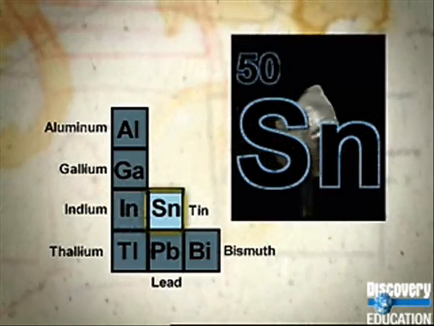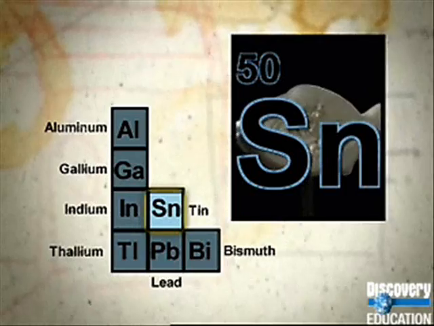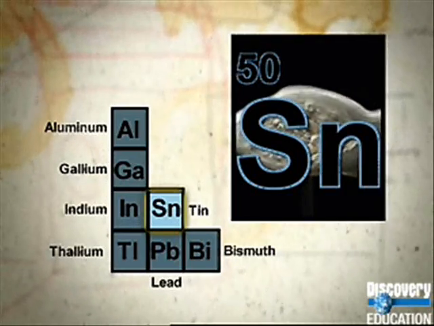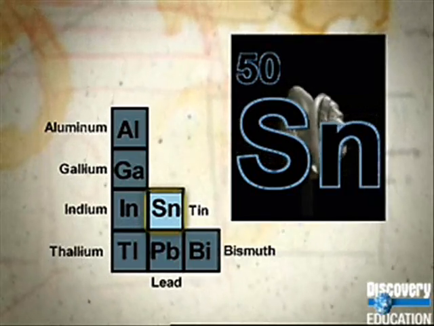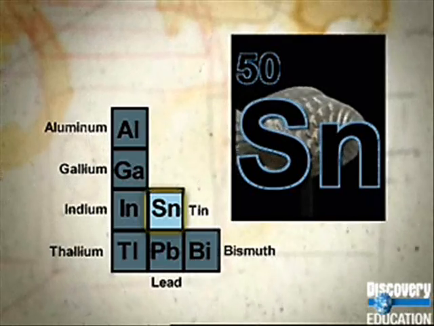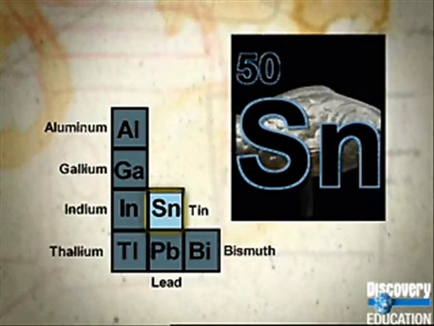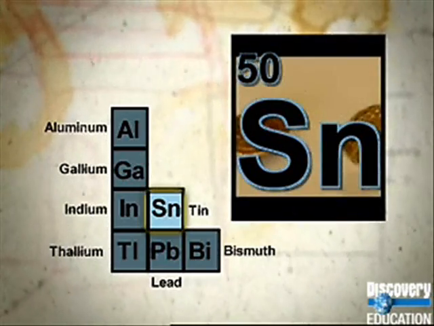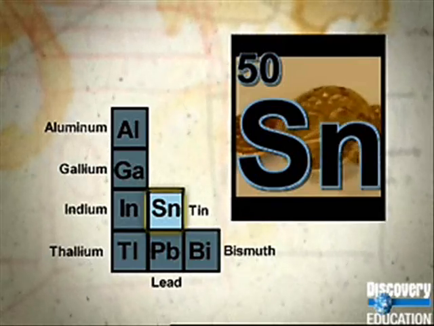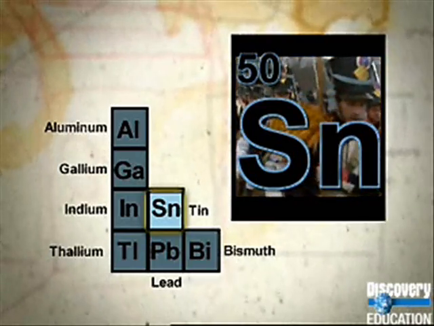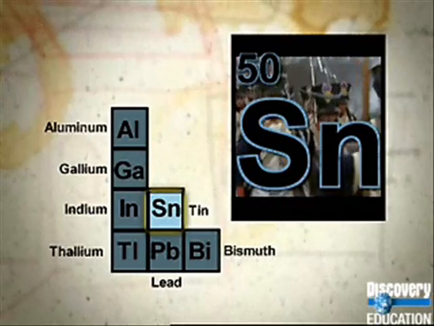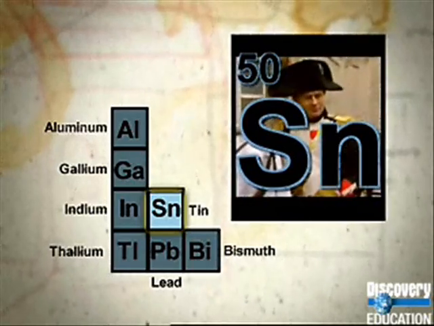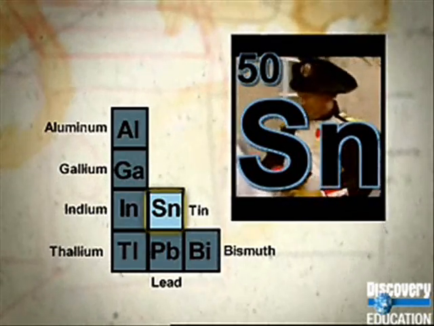Tin is a silver-white metal that can be found in nature in its metallic state. Tin has good resistance to corrosion. Tin plating, placing a thin layer of protective tin coating over other metals, is the primary use of the element today. Tin becomes brittle at very low temperatures, and some believe that this property may have contributed to Napoleon's defeat during the freezing Russian winter.